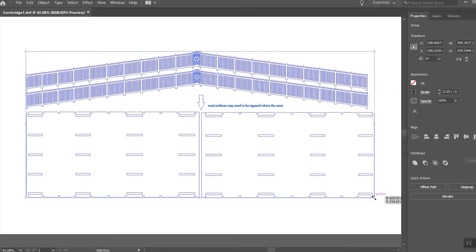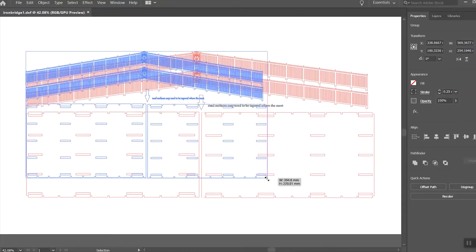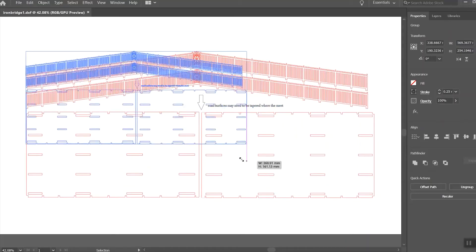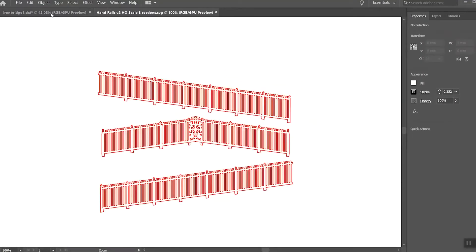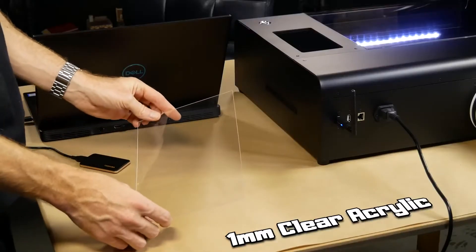Using Illustrator I made some changes to the scale and I also made some aesthetic changes like adjusting the length and width of the bridge as well as adding in some extra details. I used one millimeter thick clear acrylic for the bridge.